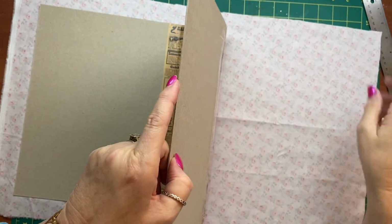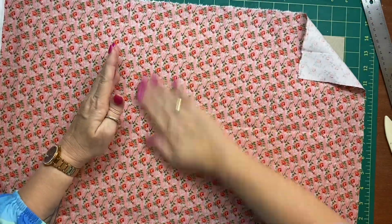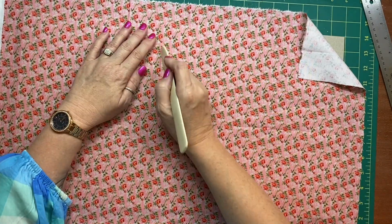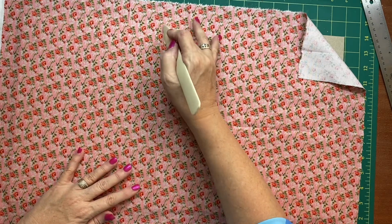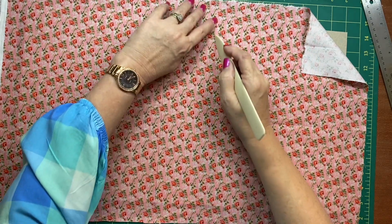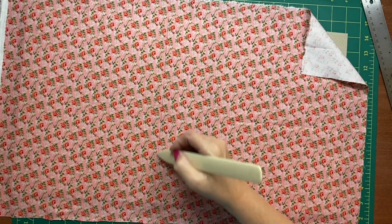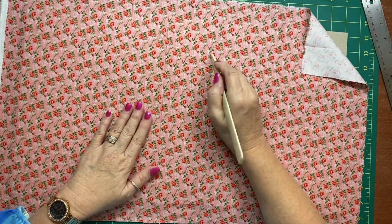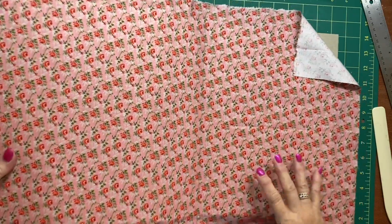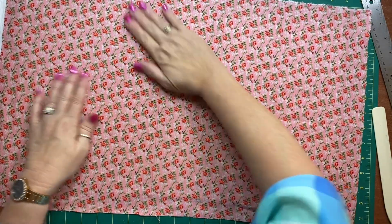Same thing, we're going to put that onto the fabric, press it down, turn it over, and burnish it really well. Now we also want to push down into that little gutter there for where the spine is, either side of the spine. So I kept a little bit of glue in there, but not a lot. So you can see there that that's all glued nicely.